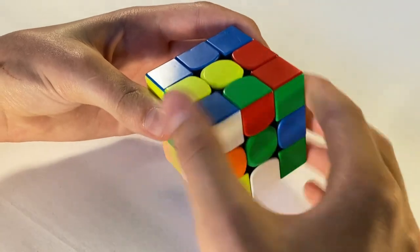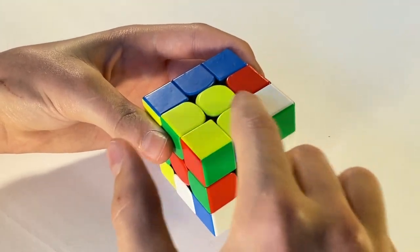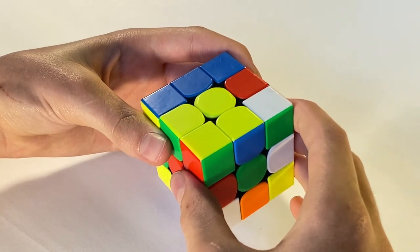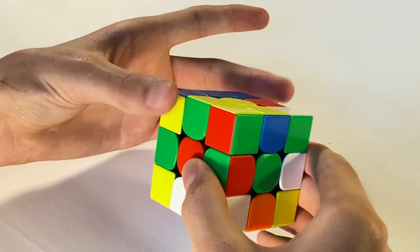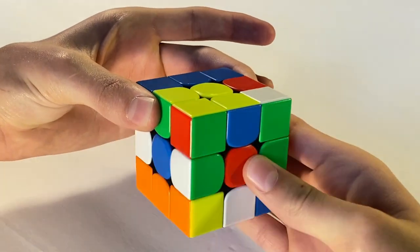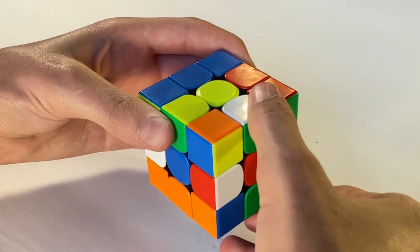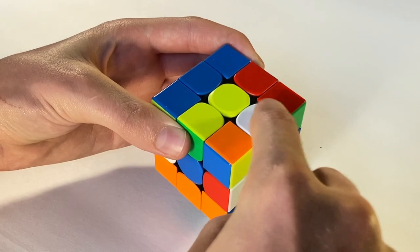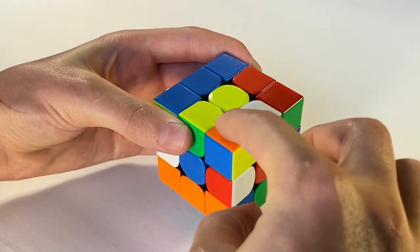So one, two, three, four, five. As you can see I did not get a white edge piece — aka what I like to call a petal. So all we're gonna do is hold the top layer with one hand and turn the bottom two layers with the other hand. Then we're gonna continue turning the right side five times or until we get a white edge piece. As you can see I got one right here, so this side is done.